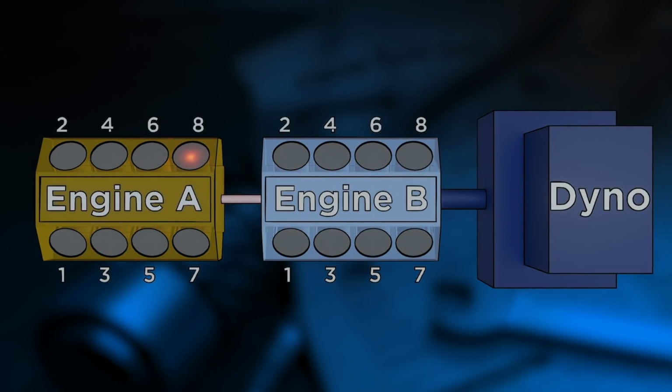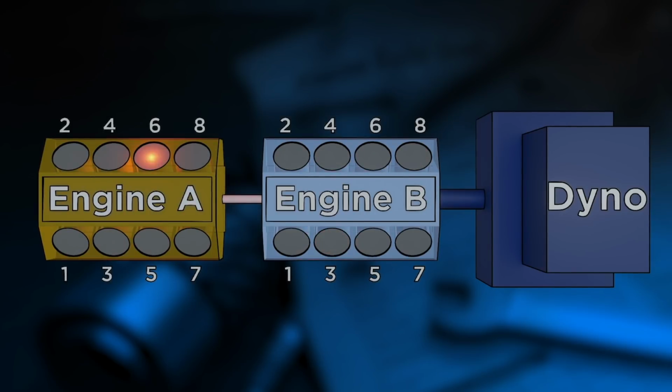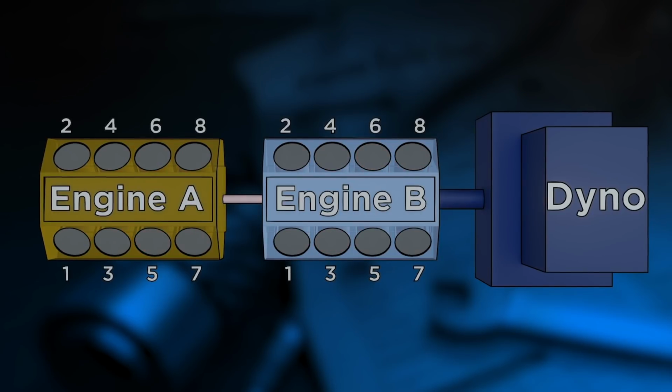We are going to rephase the engines to be offset as close to 45 degrees of crankshaft angle as we can get. This means that cylinder 1 of engine A will fire, and then 45 degrees later, cylinder 1 of engine B will fire. Engine A cylinder number 8 will follow, and then cylinder 8 of engine B, and so on. This essentially recreates how a V16 works and hopefully will show a difference in power.